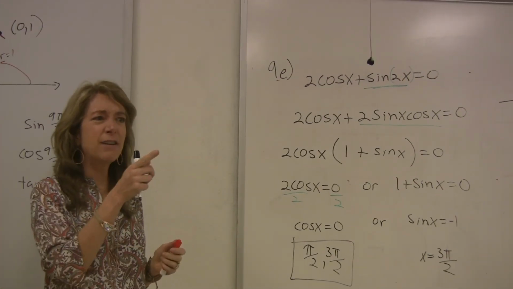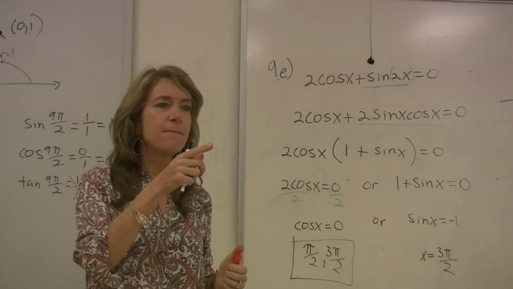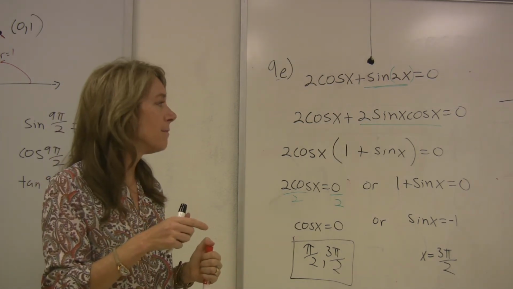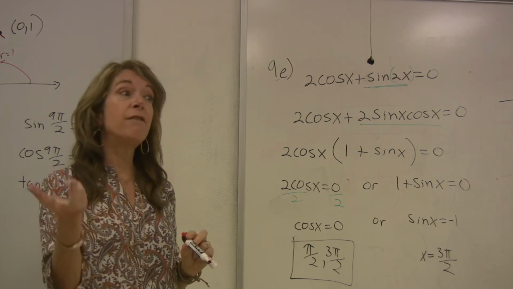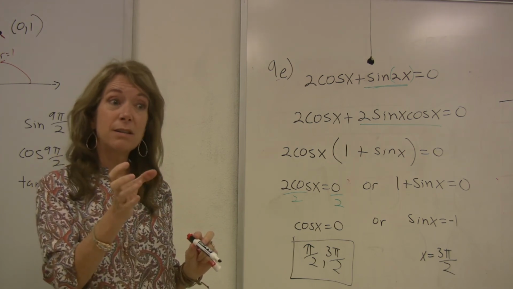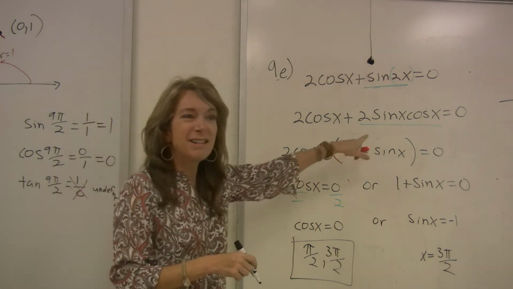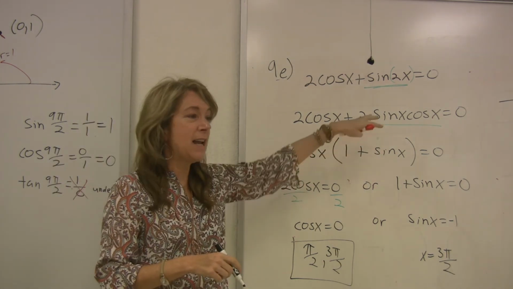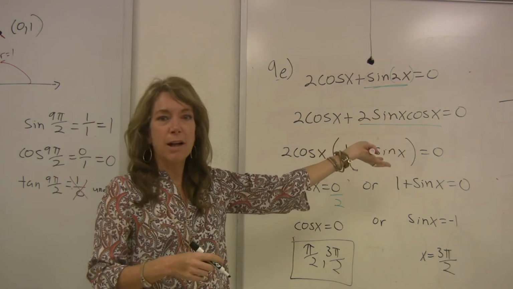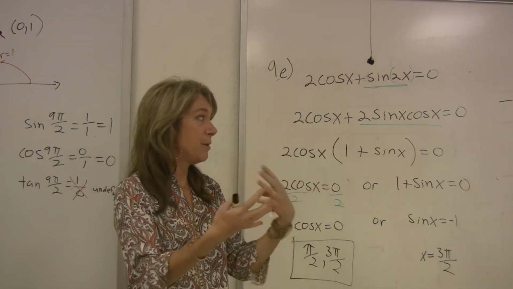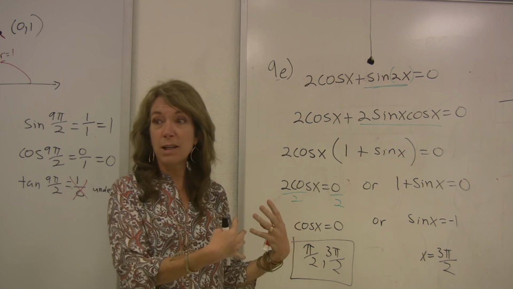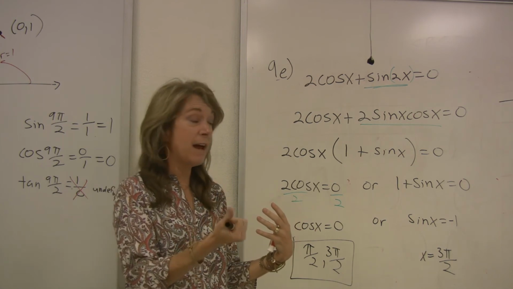It'd be nice to factor. What were you going to say, Caitlin? You put the 2 cosine squared x on the other side, and then you can factor out a cosine. Actually, I want to put everything on one side and have a 0, because just like this problem over here, the reason it worked so nicely is we factored it and had it equal to 0. That 0 product property only works if you have 0 on one side. So I like what both of you were saying. I'm going to put them together. I'm going to put everything on one side and have it equal to 0 and then factor.